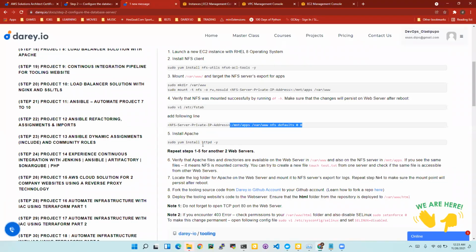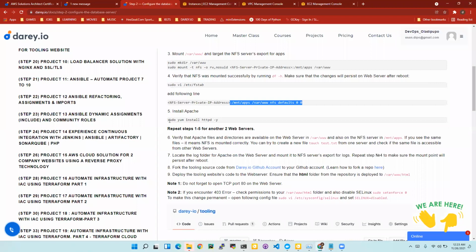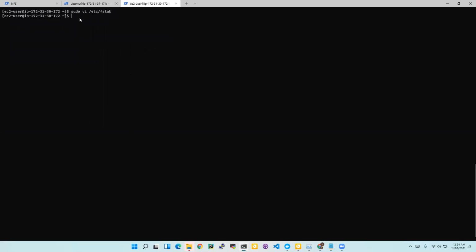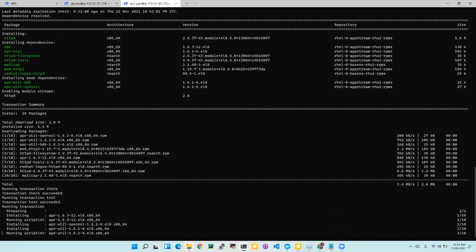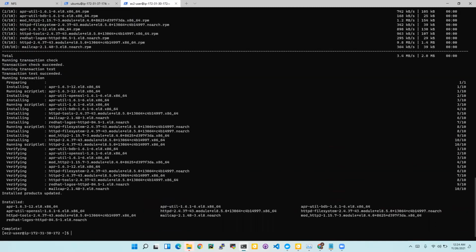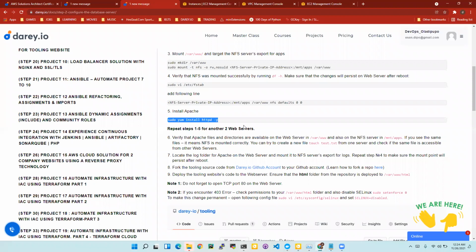So we've done that. Then the next thing is to install Apache on our web server here, because without Apache, our web server is not a web server. It won't be able to serve content to the end users. We have Apache and we have Nginx, so it depends on what you want. You can read the differences between them; they are the most popular web servers out there. Without a web server on the machine we're calling the web server, we can't serve content to our end users.